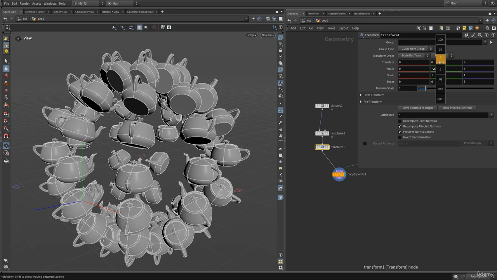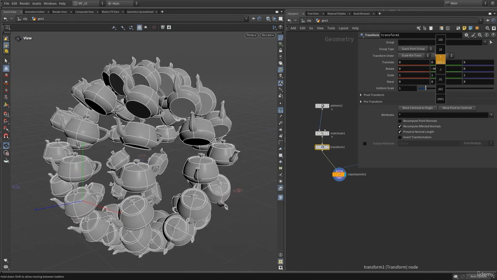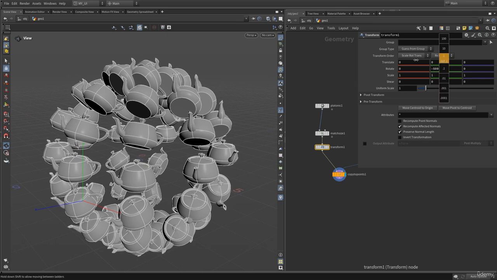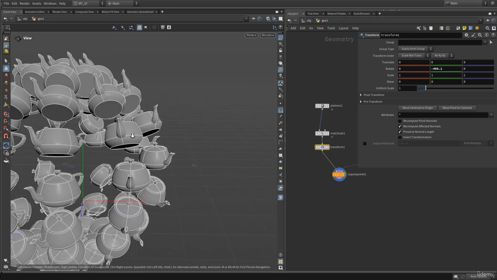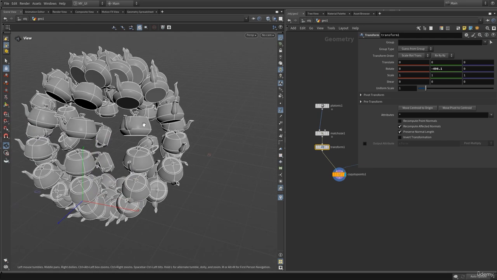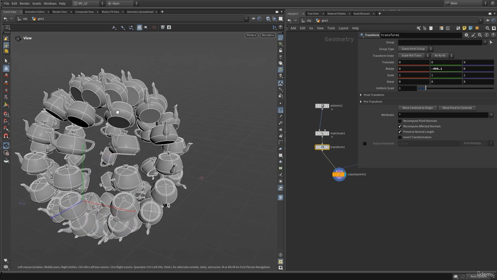By adjusting this one, I can adjust the rotation globally. As you can see, by playing around with the rotation, I can rotate all of my clones. But what if I were to only rotate a certain clone, not all geometry? Or how can we have more control over these orientations?